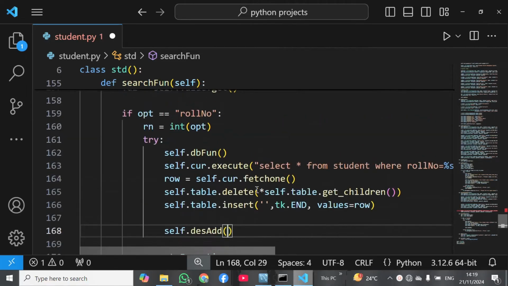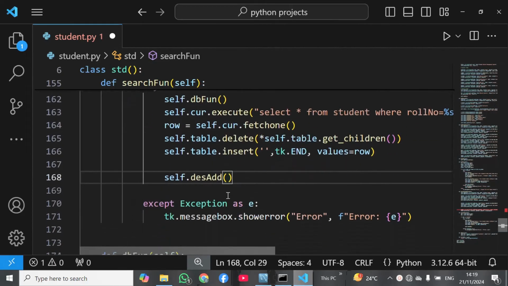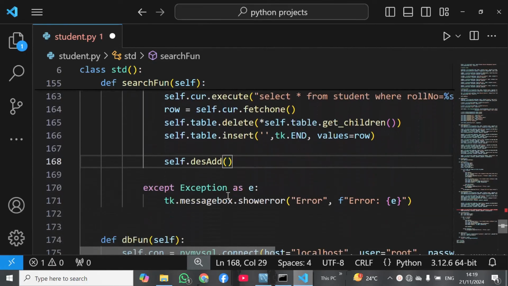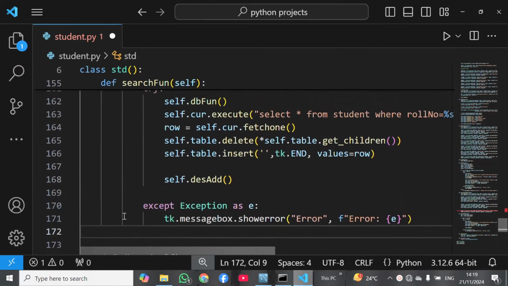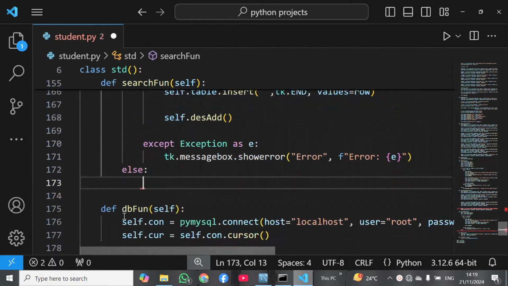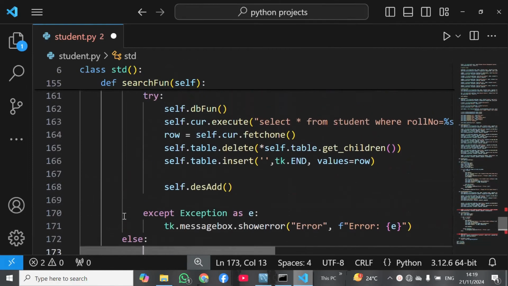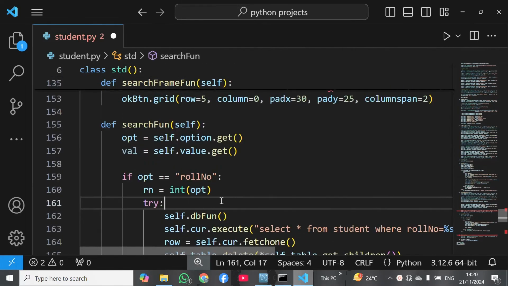So this is in case the option is equal to roll number, otherwise we have to use else. So here I will use else in the same column. Here we have to convert val, not option.